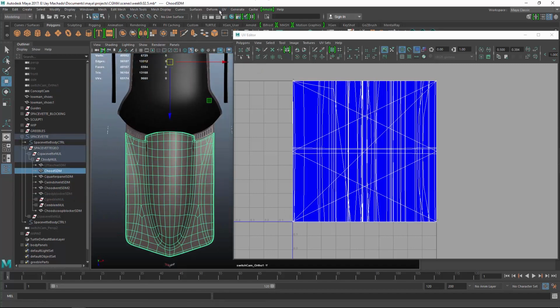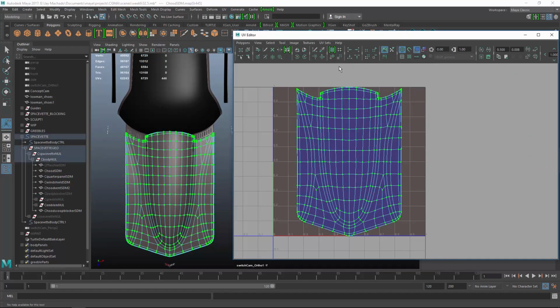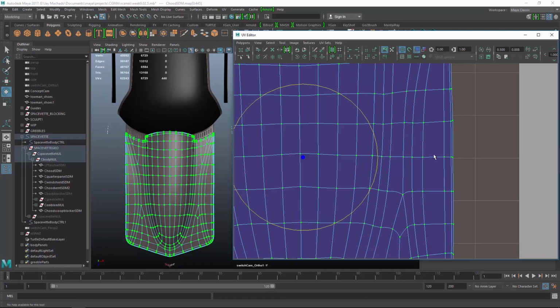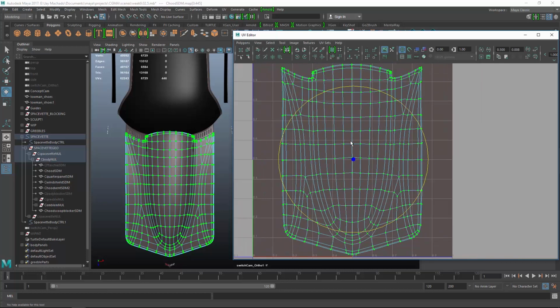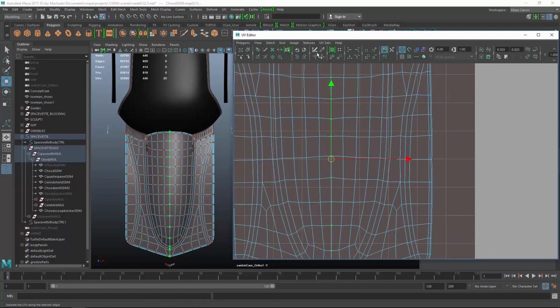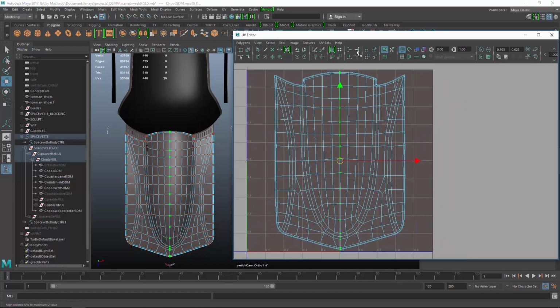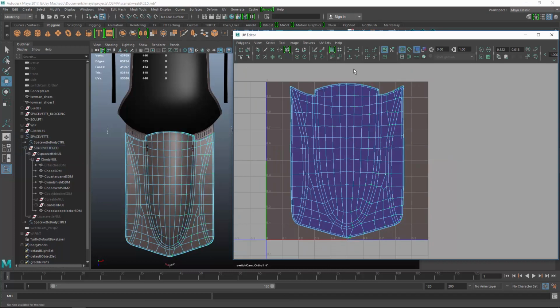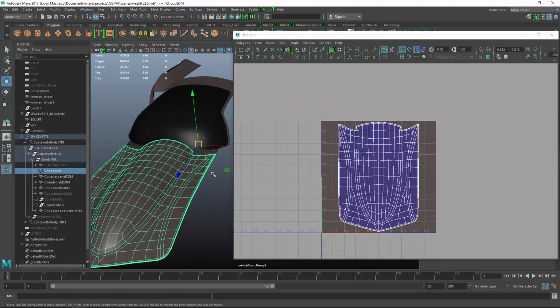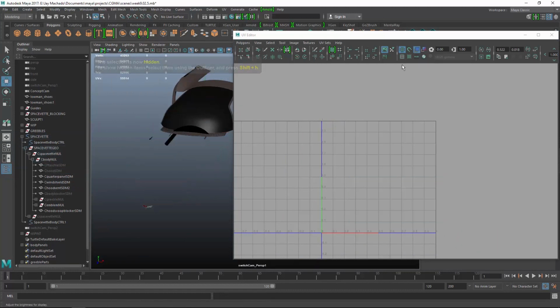So with the hood, I'll just do a planar map from the front, align this down the center, rotate it into place, and then I'll just align these edges down the center, snap them to the center point of the grid. Let me grab this right side and unfold again, and then I'll just use the symmetrize tool just to make sure everything's symmetrical on the hood. So now I can move on to some other parts.